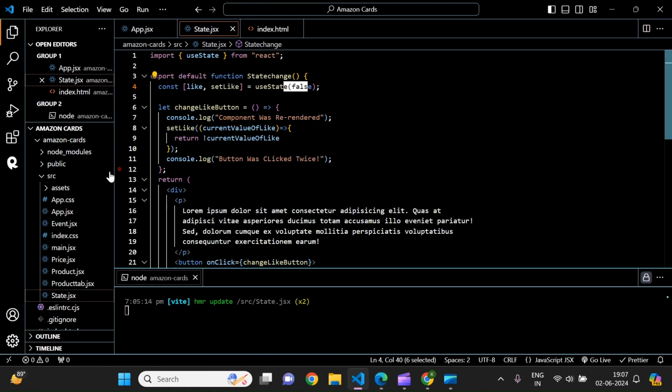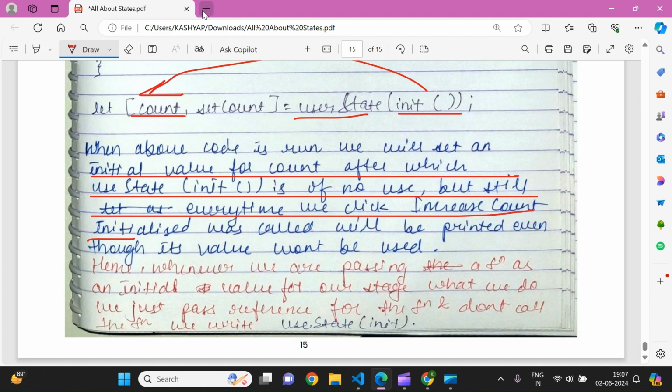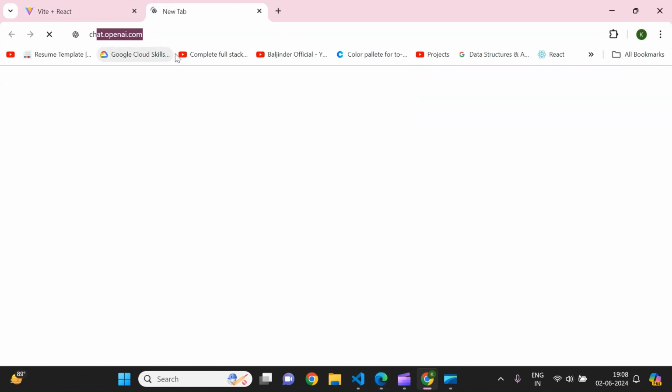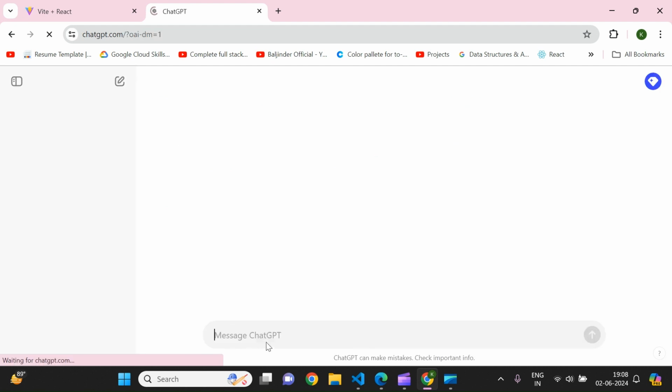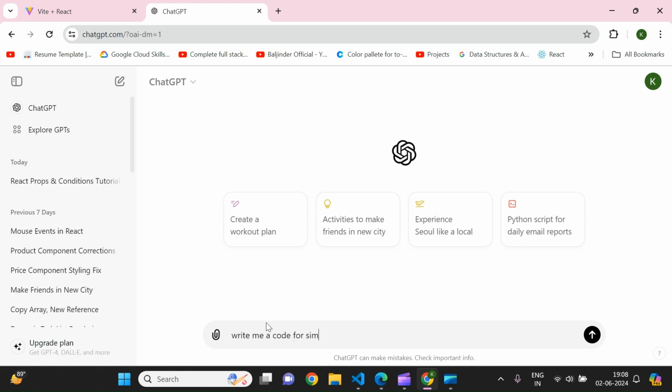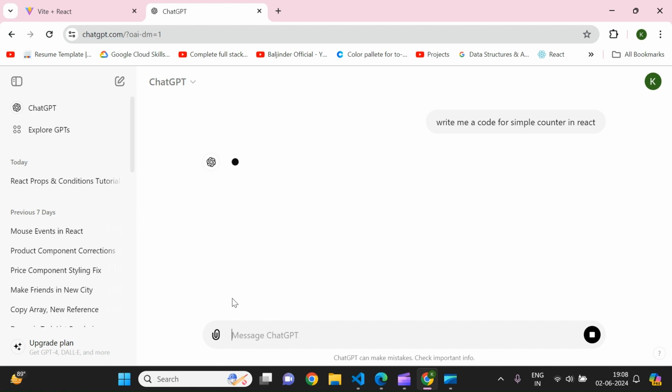What we'll have to do is that we have the counter anywhere here. We do not have the counter. Let's do one thing. Let's go to ChatGPT. Write me a code for a simple counter in React.